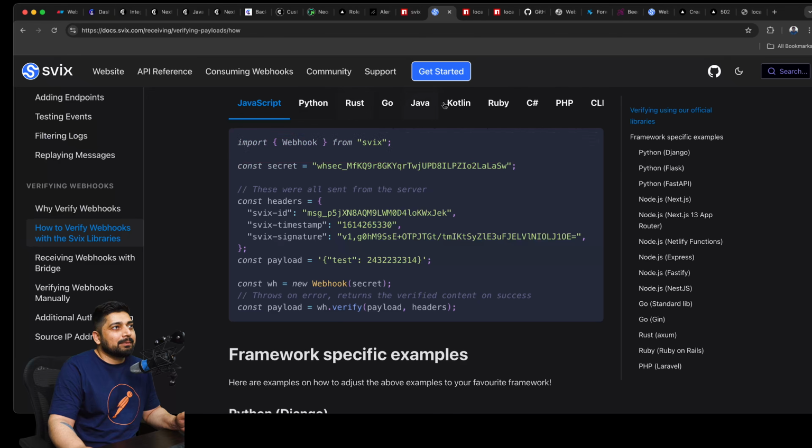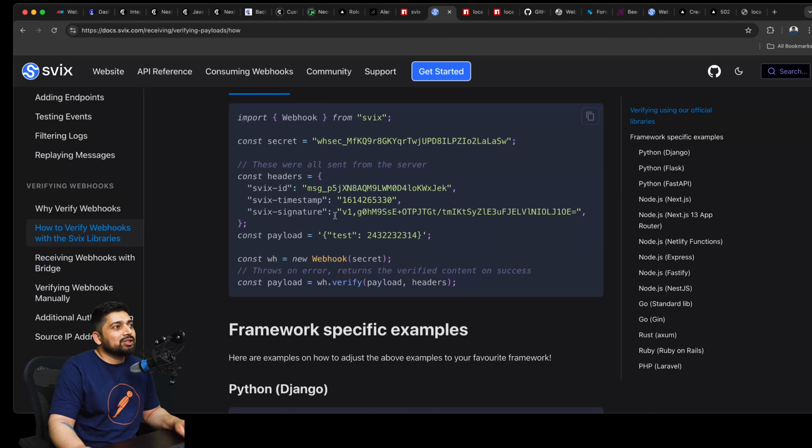And by the way, this is available for all programming languages. We are focused on JavaScript. We can convert that into TypeScript as well, but this is what we need. After that, you need to extract the headers as well. If somebody is using Svix, then whenever the webhook is triggered, we expect to have some information like svix-id, svix-timestamp, and svix-signature. After that, we can go ahead and extract the payload from it.